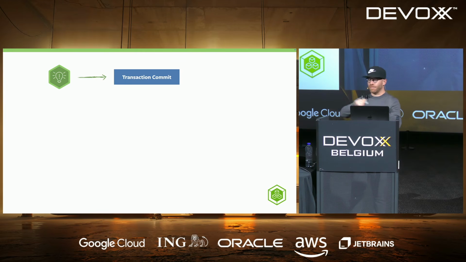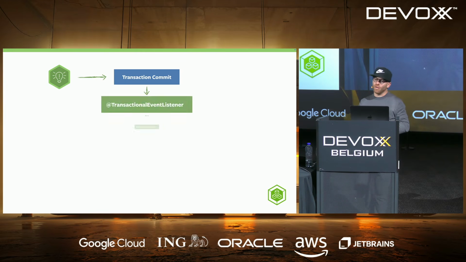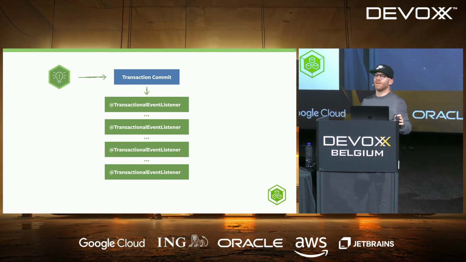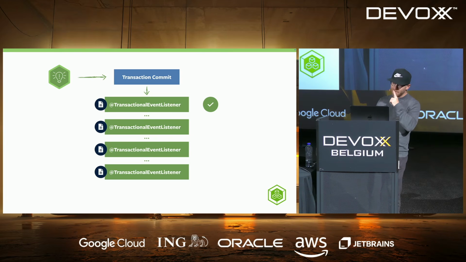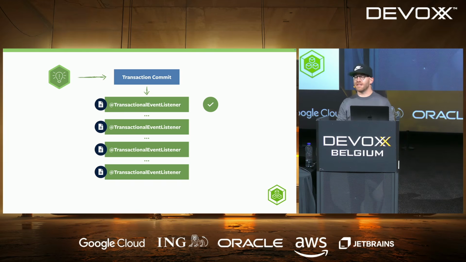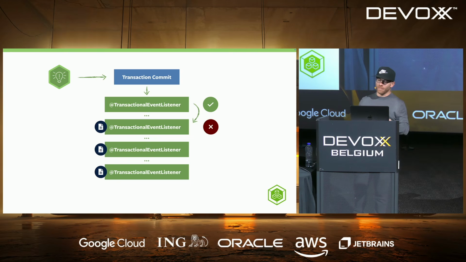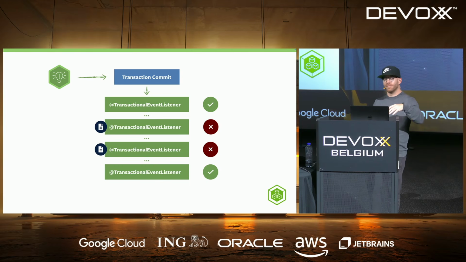And here's another listener, and we basically write a log of all the transactional event listeners that need to be invoked. Then the transaction commits, so we have captured that state inside the database, and then we immediately invoke the individual listeners, and for each event listener that succeeds, we update, or basically scratch out the line in the database. So with two of the four here failing, we would end up in a state where we have completed the order, and let's say the first one is the inventory one, so we've done the inventory update.